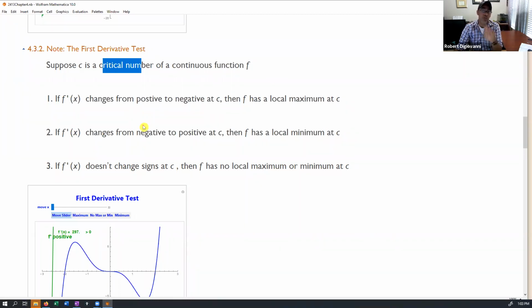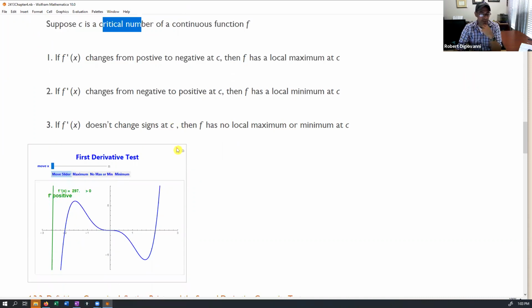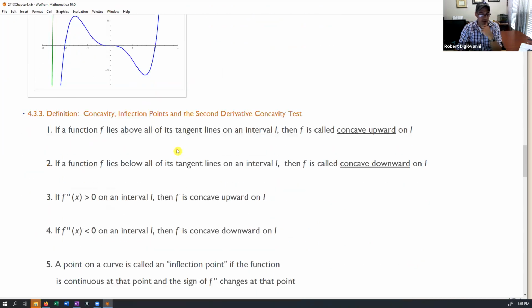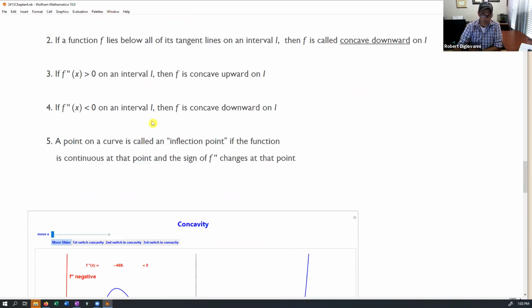So now I'm going to introduce a new concept. Everything we did last class had to do with a function increasing or decreasing. We have this new idea today called concavity, or the concavity of a function. Concavity has to do with the shape of the graph, but it has nothing to do with whether a graph is going up or down. It has to do with whether the graph has a downward curve or an upward curve. So let me show you first visually what I mean.